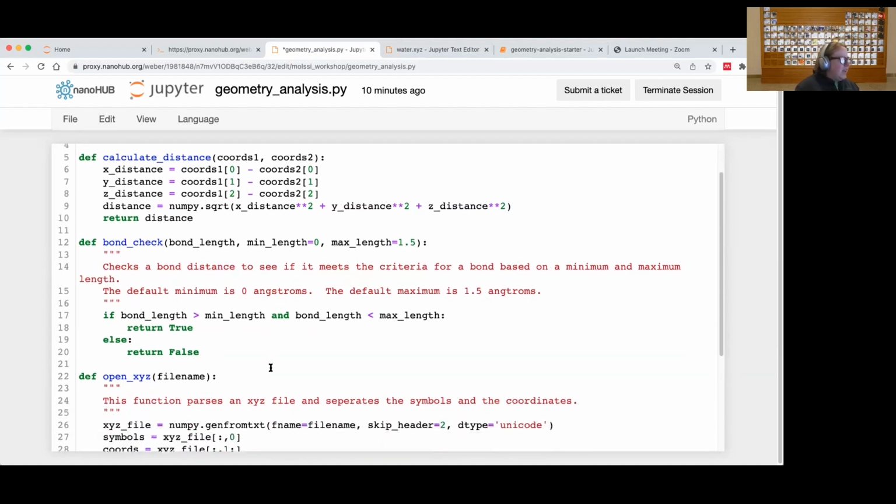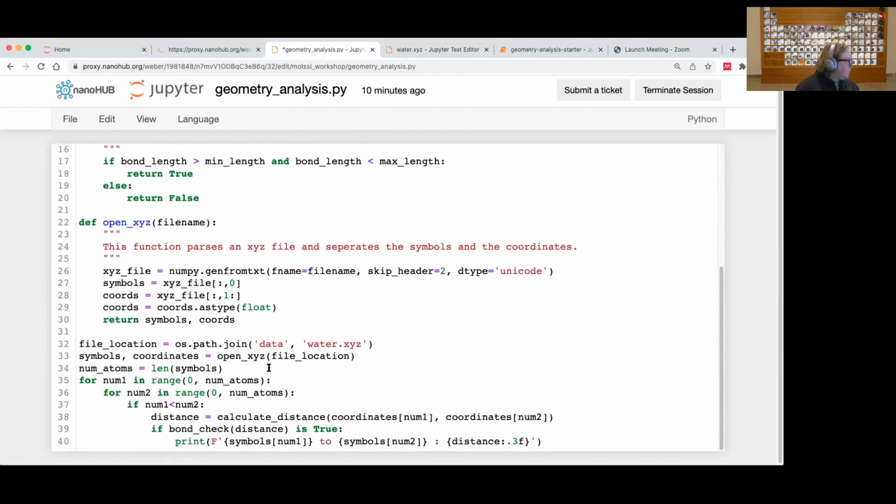Now, down here, instead of having os.path.join put my file location together, I want this information to come from the system. So I'm going to say sys.argv, and this means arguments.